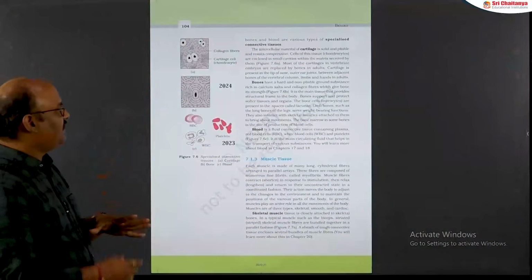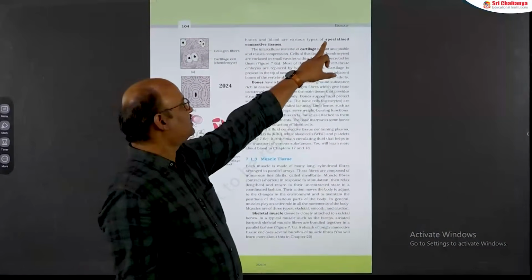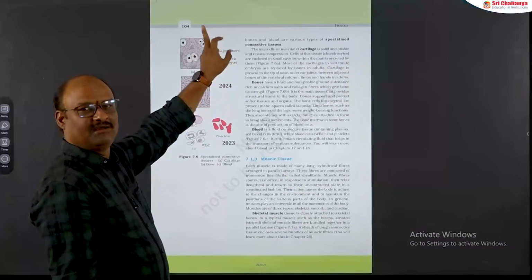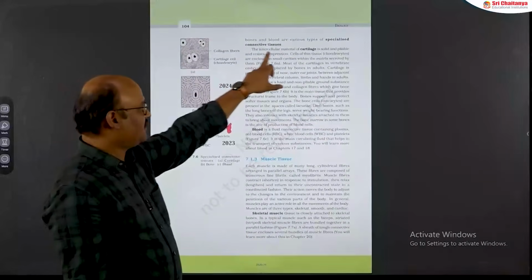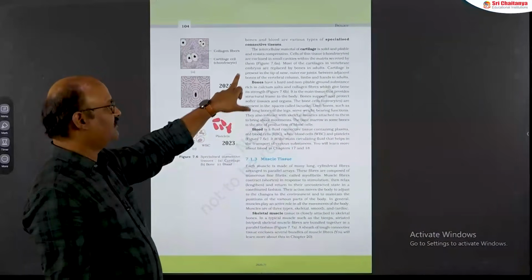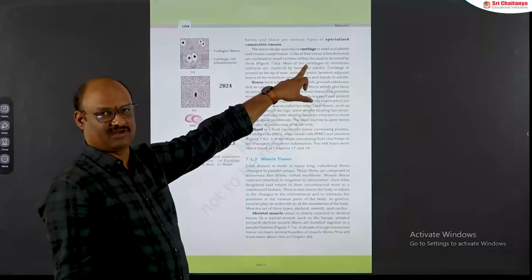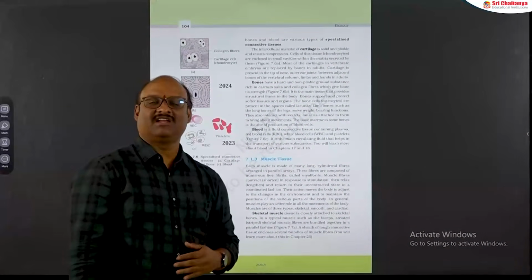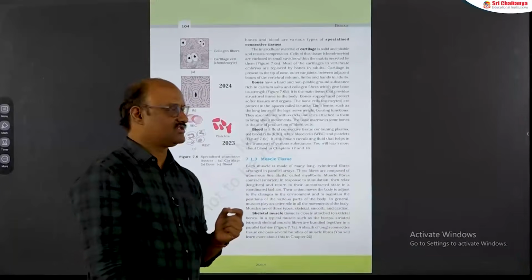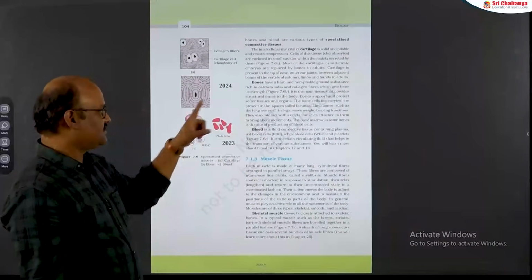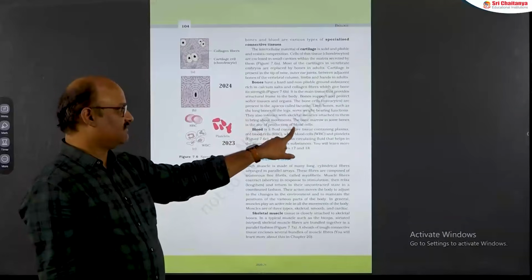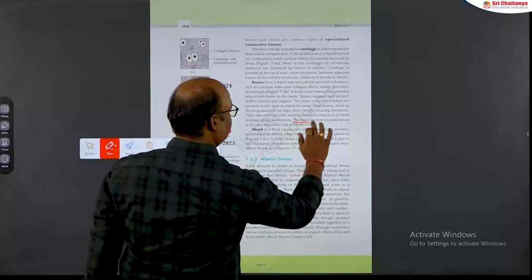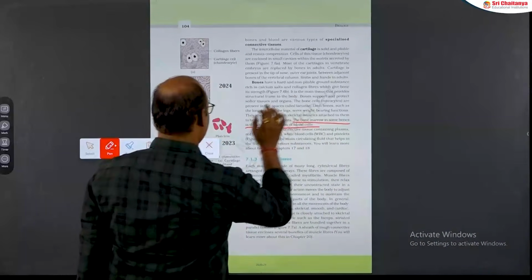Next, on this page, you can see the specialized connective tissue. So what are the 4 specialized tissues? Here, cartilage, bone, blood and adipose tissue. From this area we have one question in 2024 on the cartilage, because cartilage is made up of chondrocytes and a pliable matrix, whereas bone is made up of a non-pliable matrix, with specialized cells called osteocytes, providing support to our body. From this there was a question. The question was on the bone marrow, which in some bones is the site of production of blood cells.